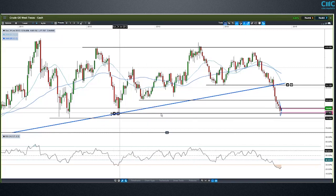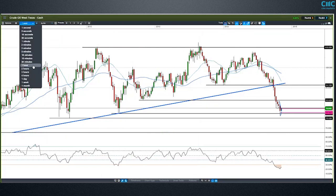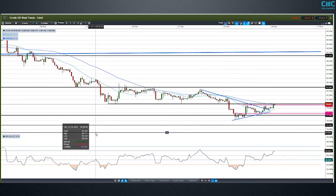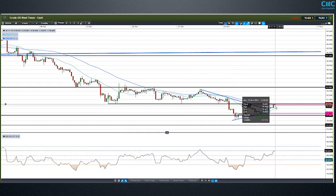So there's reason to believe there could be a bounce from here, and certainly in the short term, we've got this triangle pattern which has broken out, retested, and now we're up at the highs again, or just above the highs, coming up into these lows here, right around that 80 mark, which is a big one for WTI. We're up through 80 again. Then we could be looking at a move back towards 84, and if we can get through 84, the trend really has turned around.